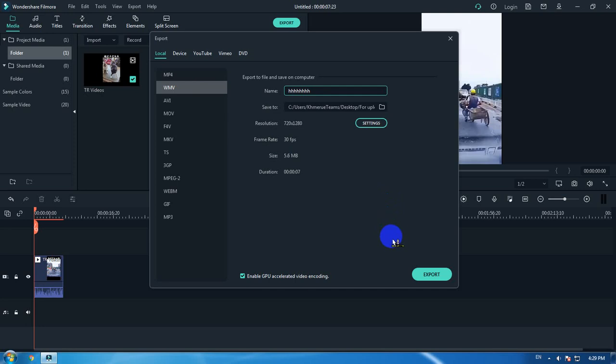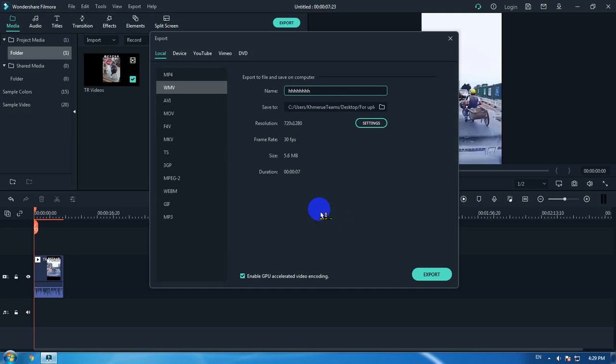Now I'm going to use WMV, and then click Export here. Make sure you enable GPU acceleration, because if you have a VGA card, it will make rendering faster. If you don't check this, it will take too long, depending on your CPU, not the GPU.